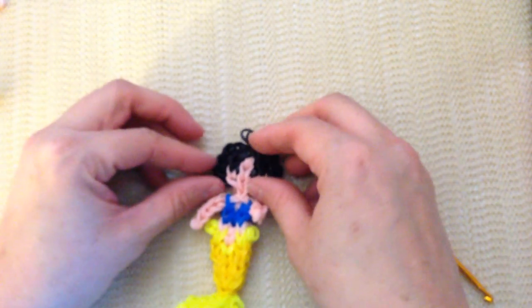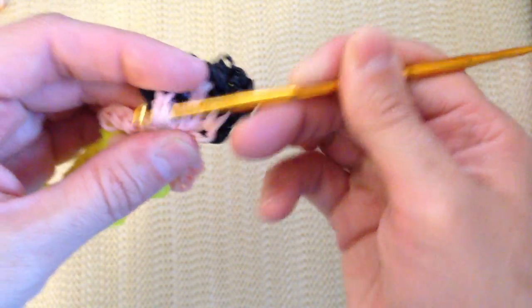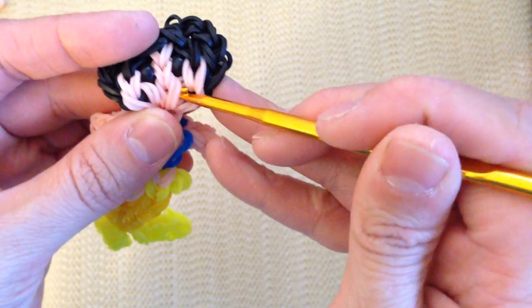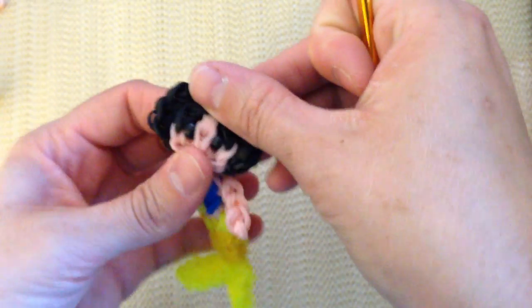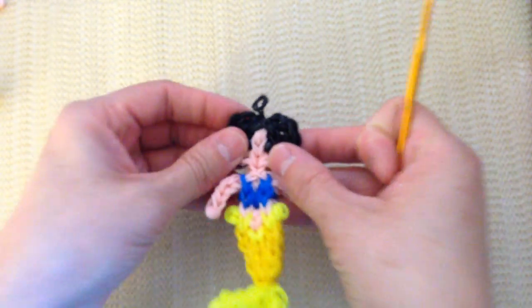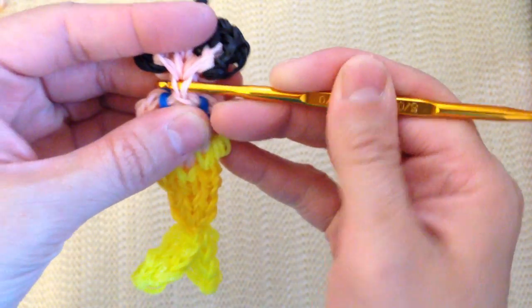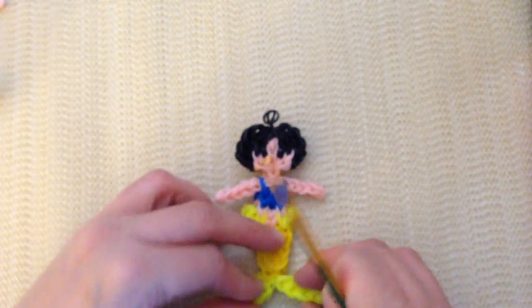This is what your doll should look like. If the bands are too loose in the front, you can take your hook in the back and pull on them a little to make the front of her face look tighter. And then pop her eyes out a little. Her neck is a little weird. Okay. And then her tail looks funny.